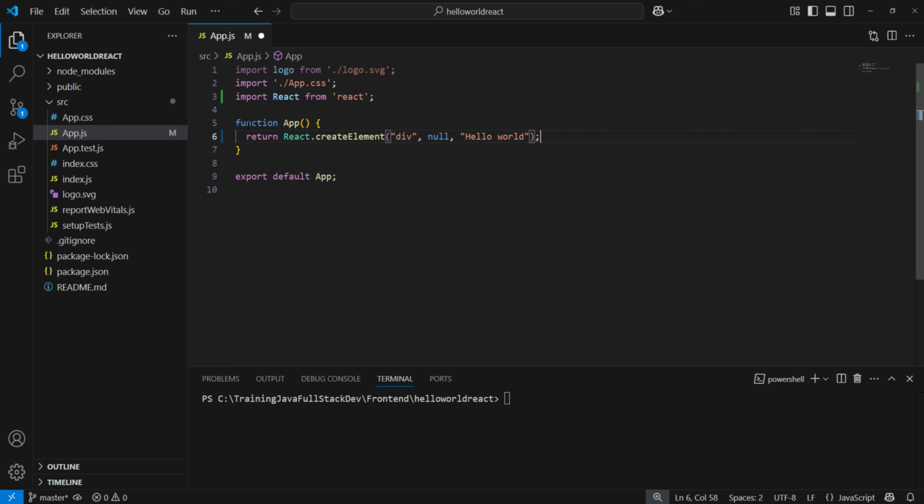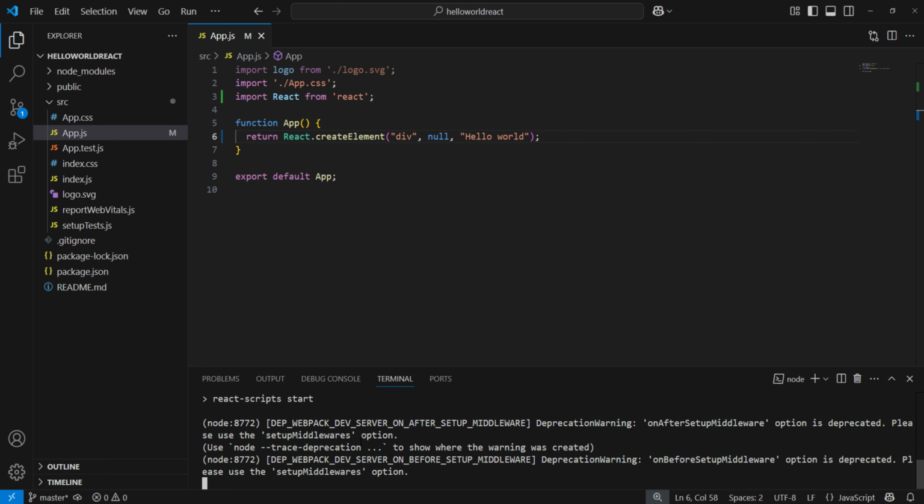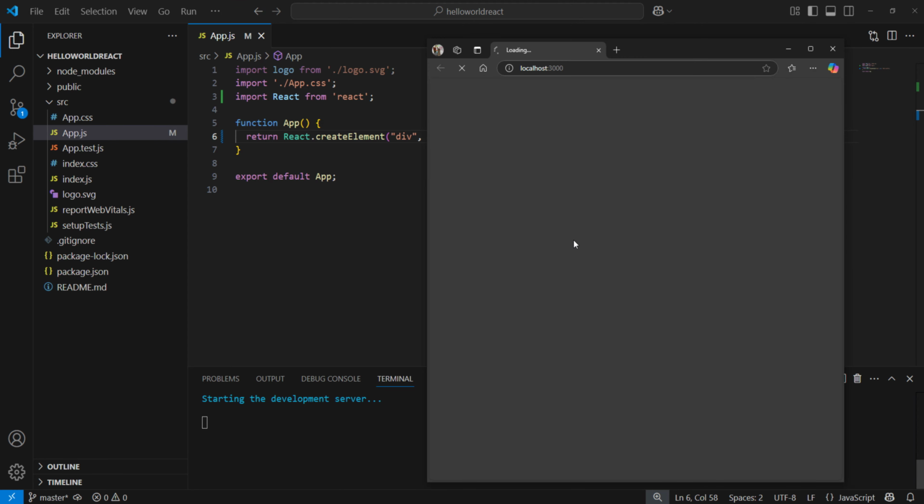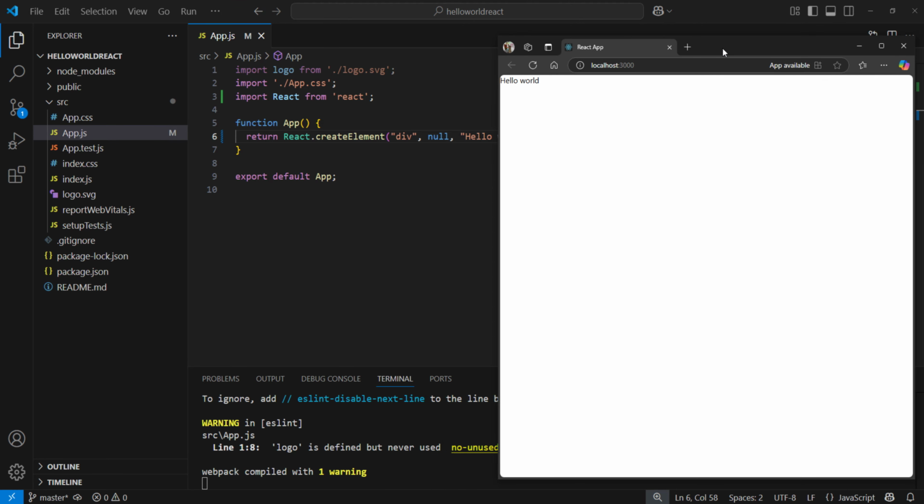Okay, and let's save it and run by using npm start. Okay, now you can see the hello world here.